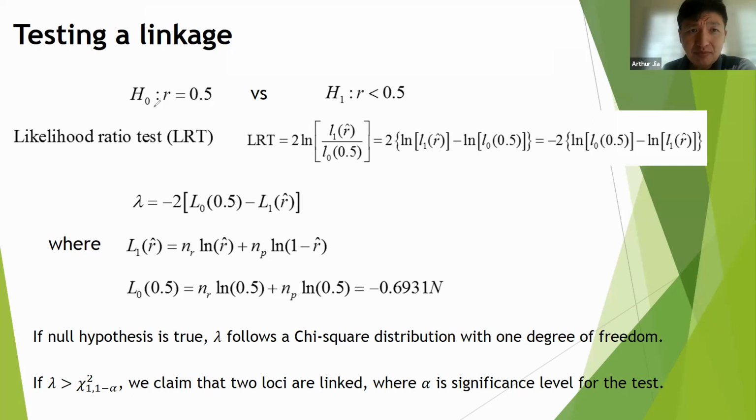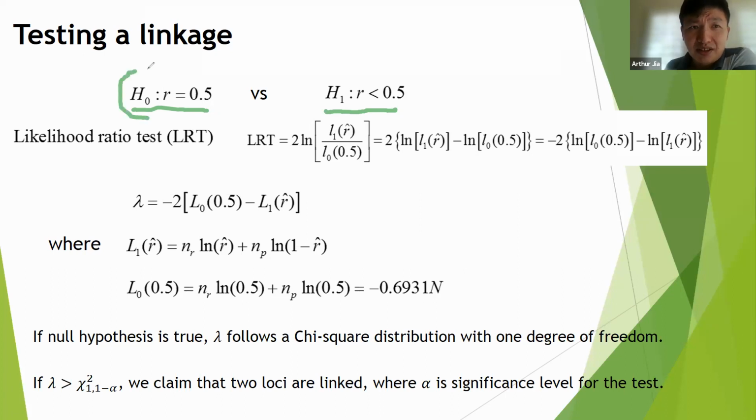All right, anyway, we want to test whether these two genes are completely unlinked, which means R equals 0.5. Alternatively, these two genes do not assort independently. They are linked somehow, so you're going to see linkage between them. Then when you calculate R, this R must be significantly less than 0.5. So this is your alternative hypothesis, sorry.